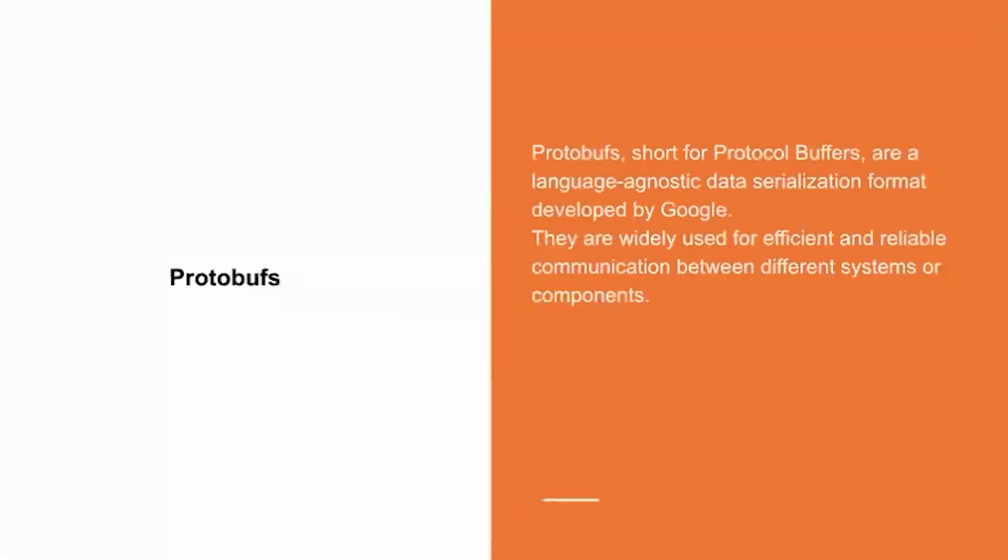Before that, we need to structure our code. In the module, we'll use protobufs. So basically, what are protobufs? Protobufs, short for protocol buffers, are a language-agnostic data serialization format developed by Google. They are widely used for efficient and reliable communication between different systems and components. Protobufs in Cosmos SDK offer a compact binary representation of structured data, making it fast to serialize and deserialize, and provide backward and forward compatibility with evolving data schemas. That's one reason that we use protobufs to define structures in our Cosmos SDK.